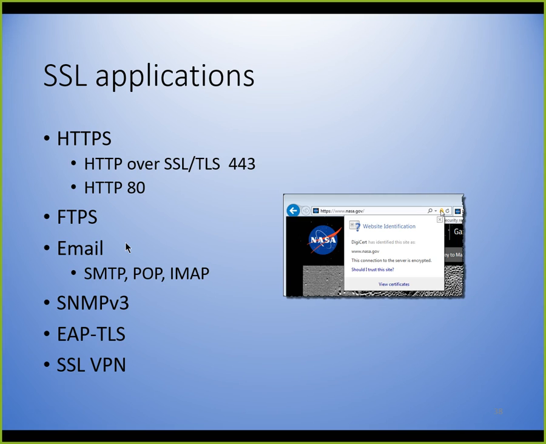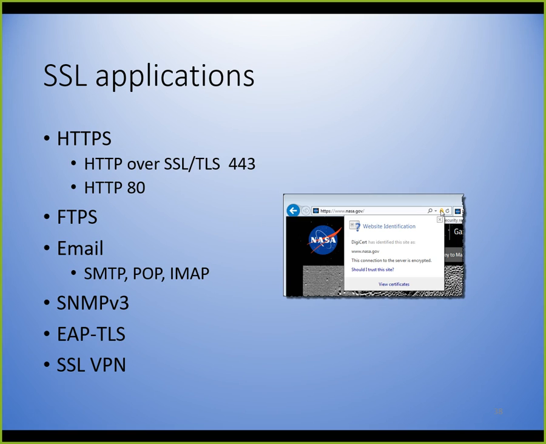So SSL, again, more of the different applications. HTTPS, HTTP over SSL or TLS, port 443. It is HTTP going across there, and then file transfer protocol secure. You got FTPS and SFTP.